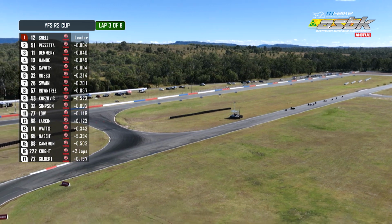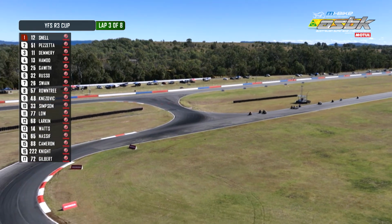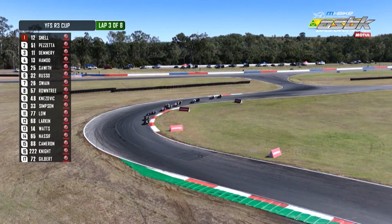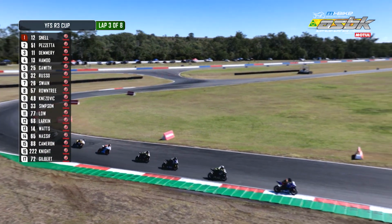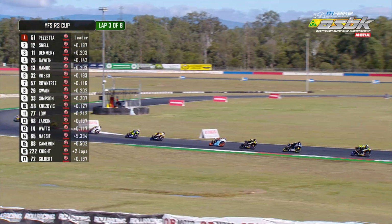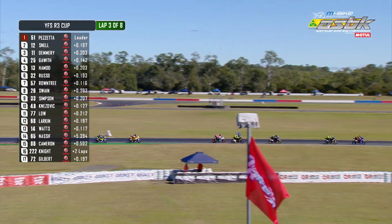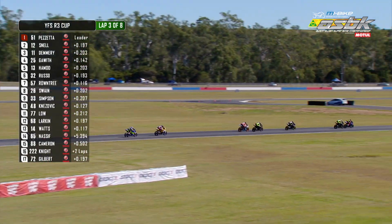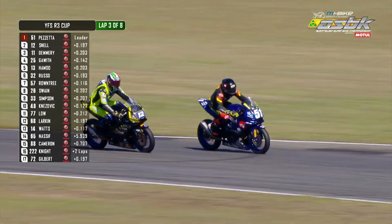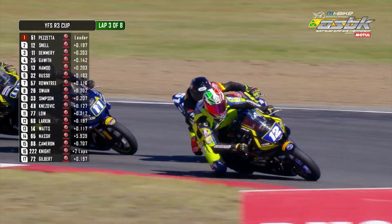Cam Swain, who we thought would be further up, is back in 7th at the moment in that second group. Not much overtaking opportunity into Honda there because of the wet patches on the inside. You'd have to be pretty brave to try and outbrake someone there, but that will dry up through the course of the day. We've got 1.8 seconds covers the top 11 riders. In fact, 1.9 seconds covers the top 12 riders in this class.